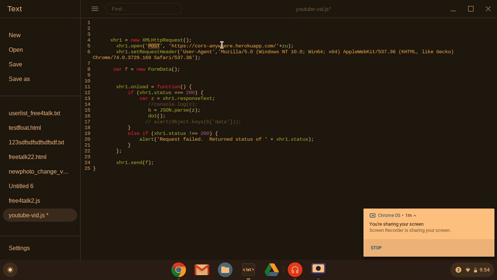And this is a CORS anywhere. CORS stands for cross origin something. Basically, you're not allowed to do cross origin requests, to request websites which are not on your own domain, let's say from JavaScript.